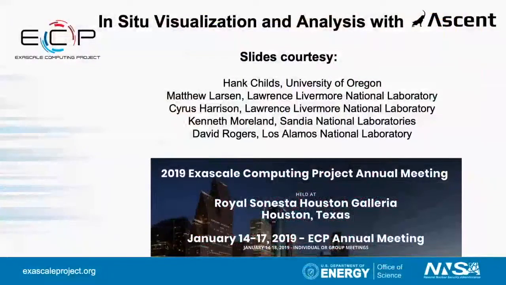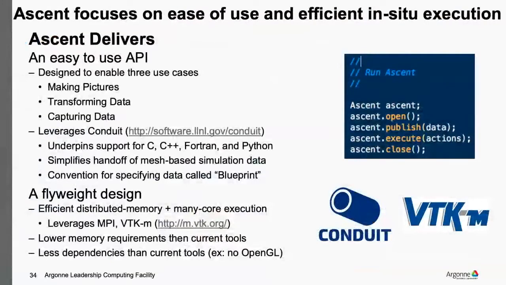So with this, we'll move to the next framework that is called Ascent, also in DOE, and this is part of the Exascale Computing Project. And these slides are actually what the team presented at the all hands meeting recently in January, at the ECP all hands meeting. So here's a quick description of Ascent.